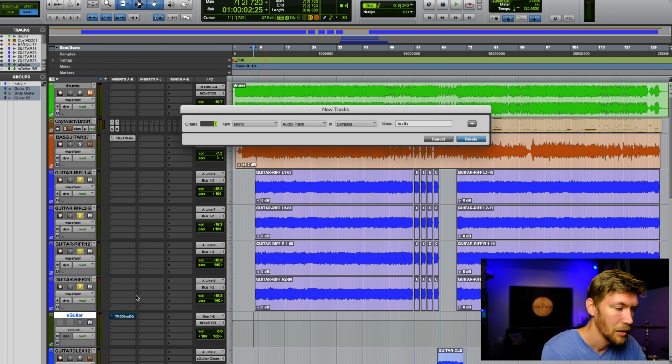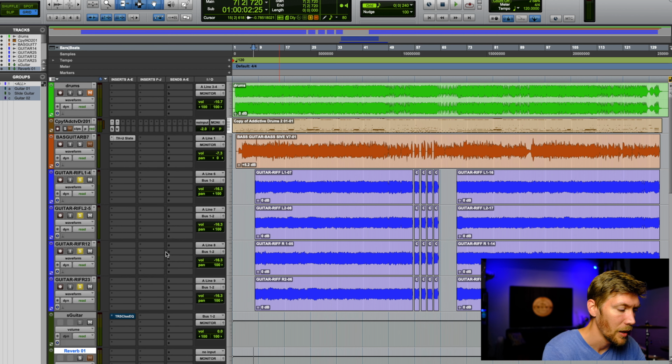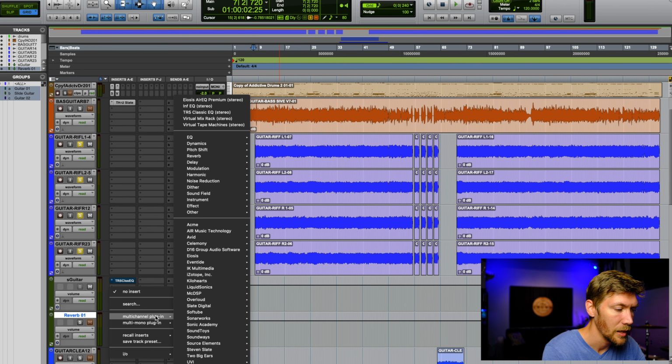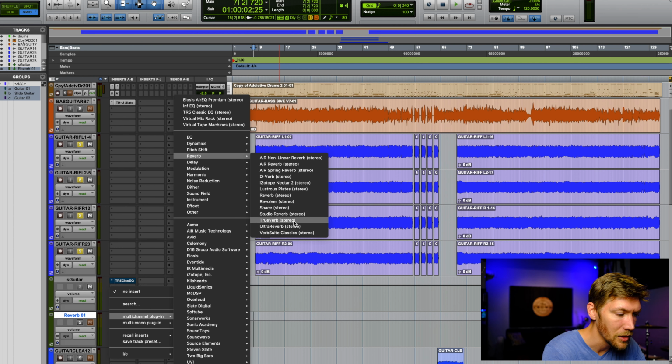So let's create a stereo auxiliary input, and we'll name this Reverb 1. Okay, so now we have this reverb track right here, and if we put whatever reverb you want on there, let's just go ahead and go with good old D-Verb.